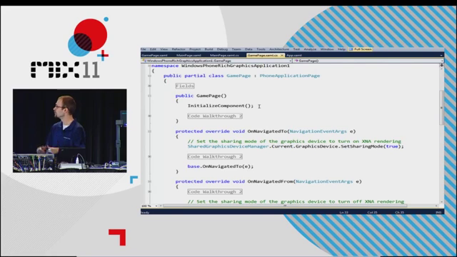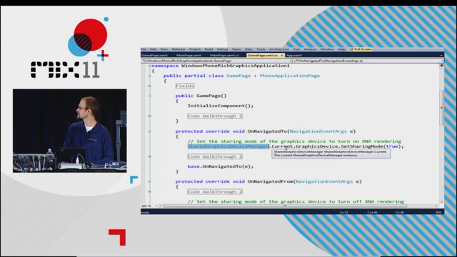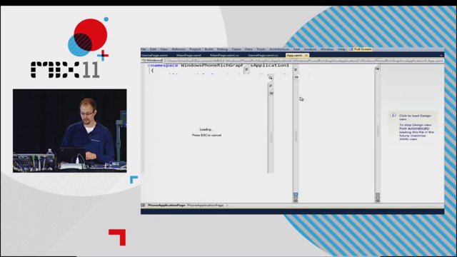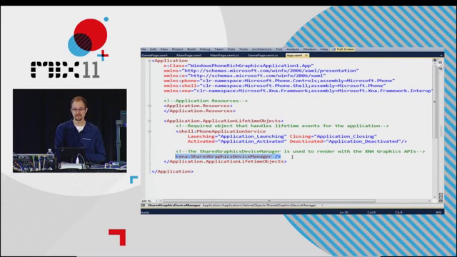So if I go switch to the code behind here, I'm going to give you guys a high-level overview of how this works. So in the OnNavigatedTo method of this gamepage.xaml that I'm going to render with XNA, I access a property off of this shared graphics device manager called Current. This is a static instance of the shared graphics device manager that you will be able to access anywhere in your application from any page. And you might ask, well, how does this thing get initialized? And I wanted to show you that really quick. The shared graphics device manager actually implements the IApplicationLifetimeAware interface.